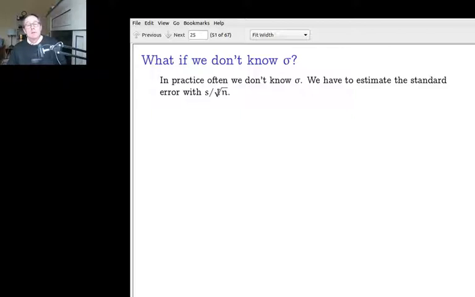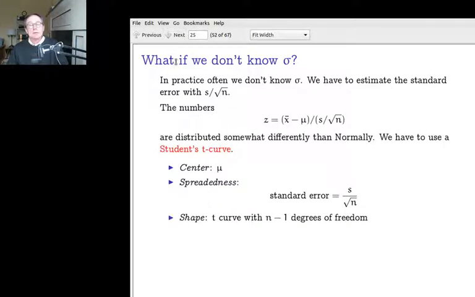Okay, the guy who worked for the Guinness Brewing Company, who was tasked with this problem, his name was Gossett, and he figured out what you have to do. That's today's twist. That's the twist for today's formulas. You have to use some slightly different curve than we've been using other days, a so-called T curve. He knew that this discovery was his chance at fame. And that's why I know his name, because of this discovery.